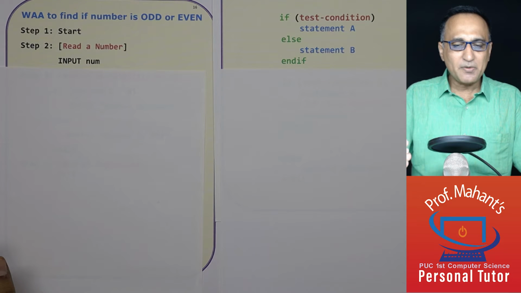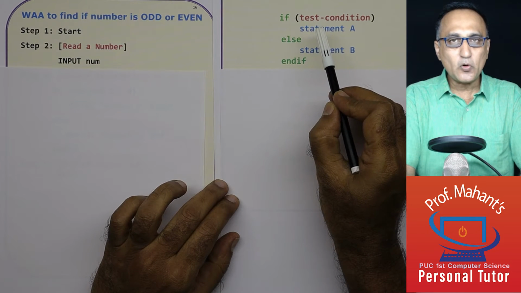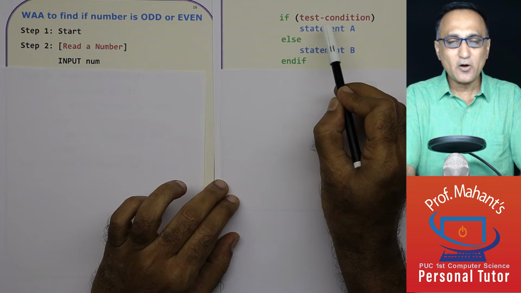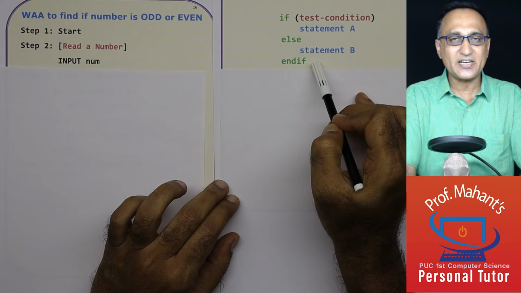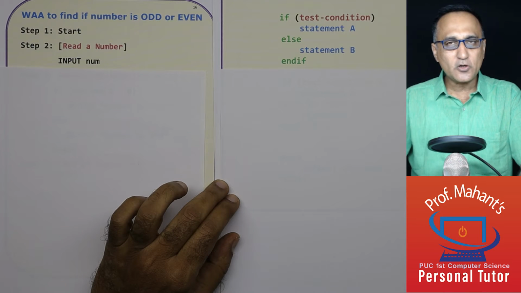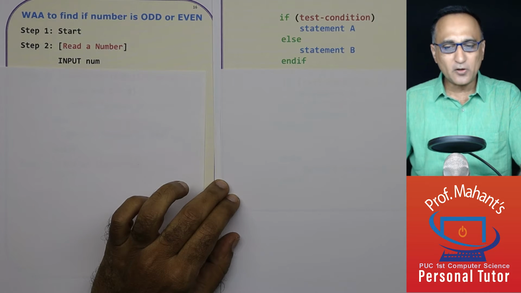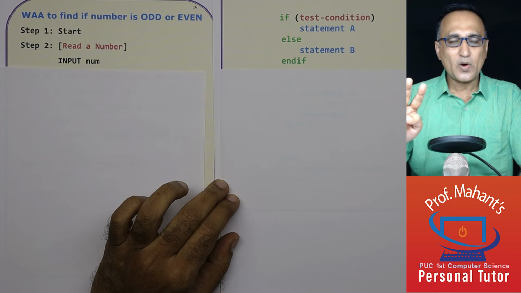Now here I am introducing you to a new concept. A number can only have two possibilities. It can either be odd or it can be even. So I am using the if and else statement. I could also do it using two if statements. I could say if number mod 2 equal to 0, output even. Then in the next step I could say if number mod 2 not equal to 0, print odd. But since I know there are only two possibilities, why should I use two ifs?